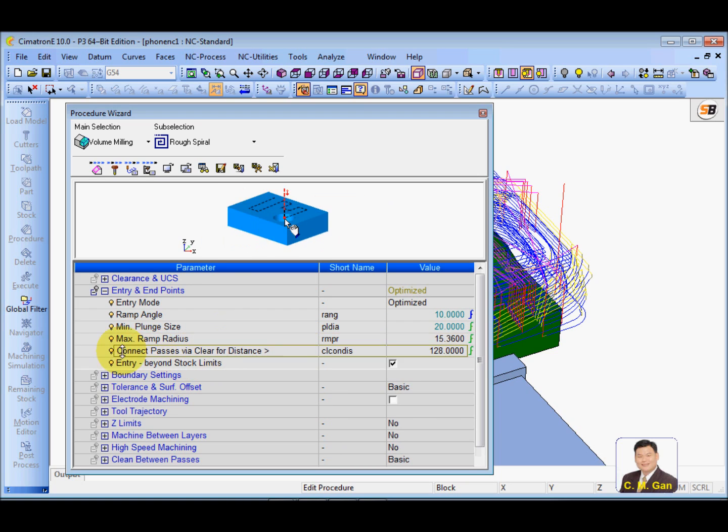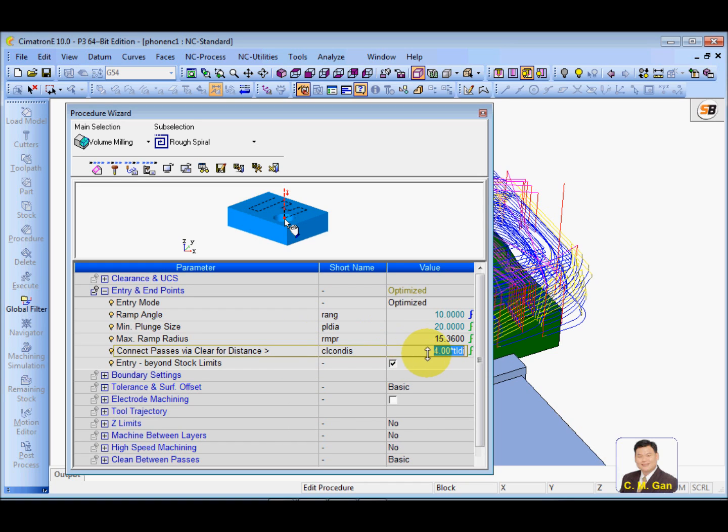Next, this connects passes with clear for this distance. Okay, so this is the default value. Okay, you can set. If the next point that you need to go to after machining the current point is less than 4 times the cutter diameter, it will do an internal connection instead of jumping up to clear.